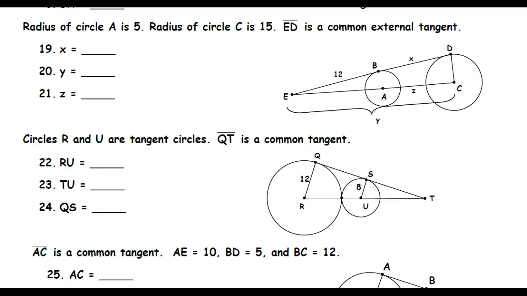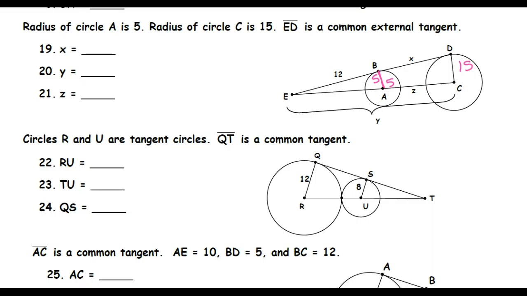15. The radius of circle A is 5. Now, we can use the radius that's already drawn, or we can draw in a new radius if we want to be advantageous. The radius meets the tangent line, you get a right angle. We could do that. The radius of circle C is 15. So we already have a relationship there. We've got the 5 and we've got the 15. It's kind of like a 1/3 relationship going on already between those two triangles.